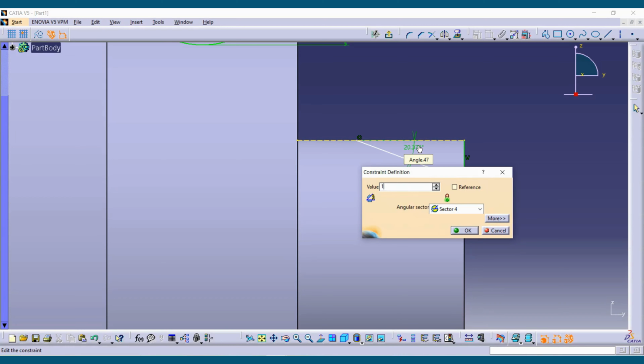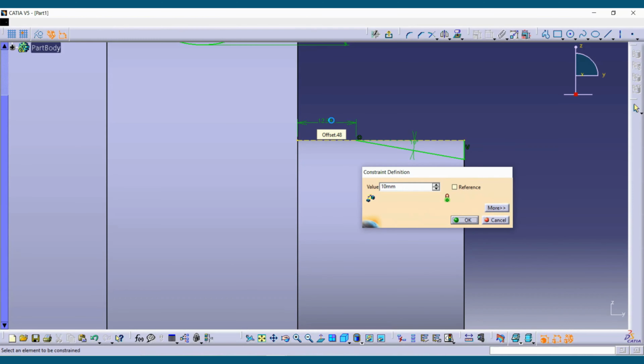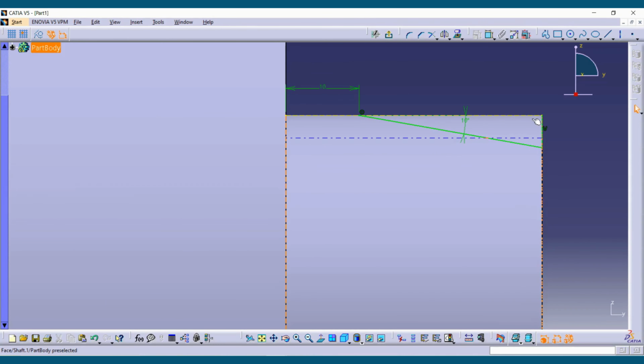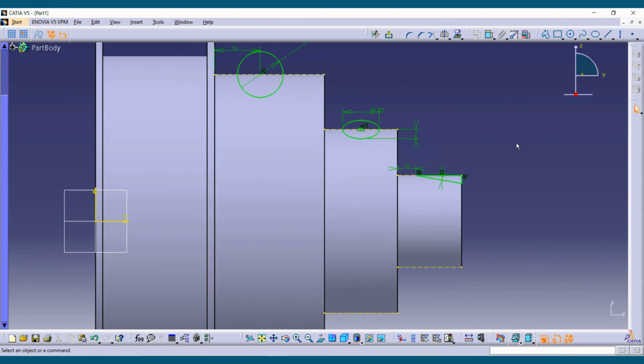I'll set this angle as 10 degrees. So these are the profiles being made here. I'm going to close this profile. As for revolve or groove cut, we need the profiles to be completely closed, then only the groove command will be applied here.